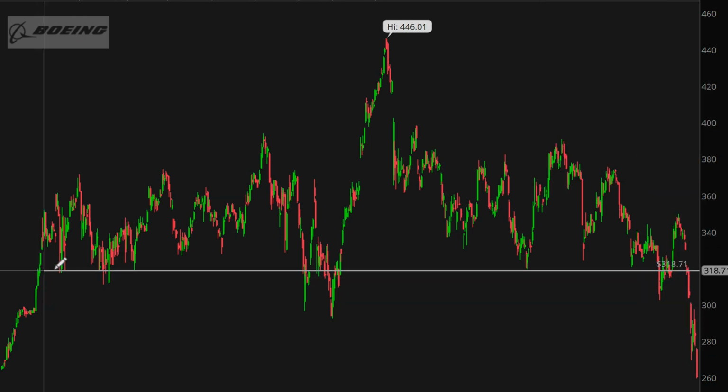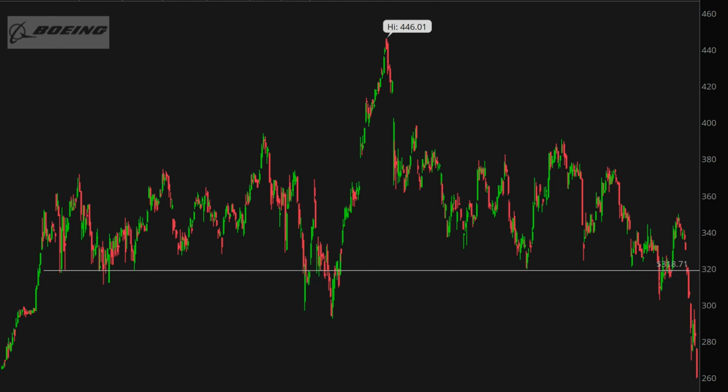You might want to draw a rectangle because look, it wicked off of it over here, wicked off of it over here, came down below. I mean, this range is kind of big. This over here, some news may have happened. The company may have been going through something where there's been a lot of volatility and the price just couldn't hold up. It was just dropping until buyers just stepped in to buy it up.